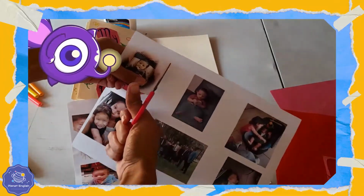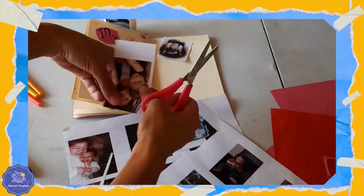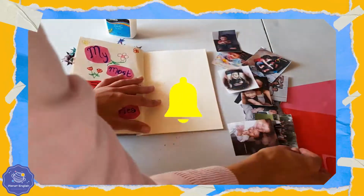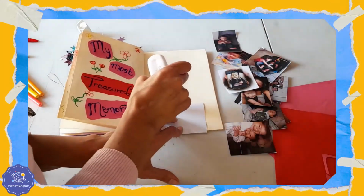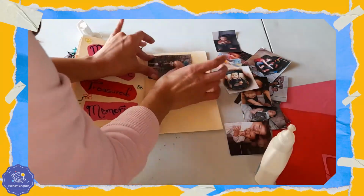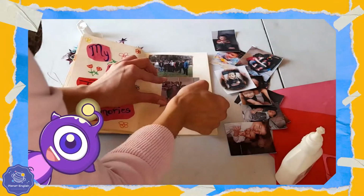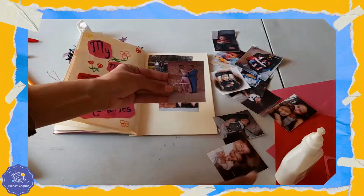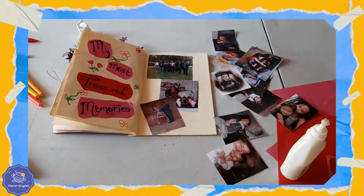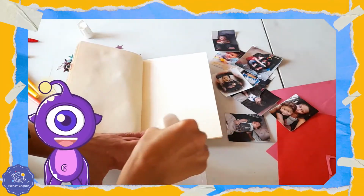Step 2. Cut the photos and add them to the scrapbook. Scrapbooking helps you to mark years, seasons, changes, and milestones. Oh, this is my favorite photo.